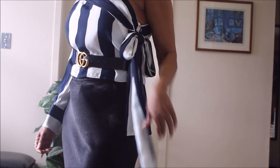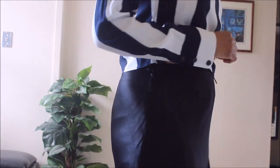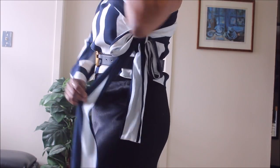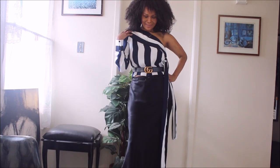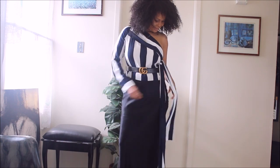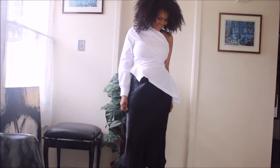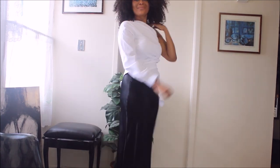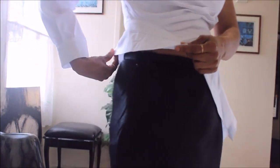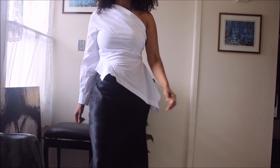I also found another closet piece — a striped top I've had for over six years. It pairs beautifully with the skirt as well. That's the joy of keeping these pieces! I'm not really into the satin trend heavily because the pieces are very high maintenance — if anything spills, it stains. I also paired the skirt with a piece from Fashion Over that I got recently; it's a hundred percent cotton, so I love it.